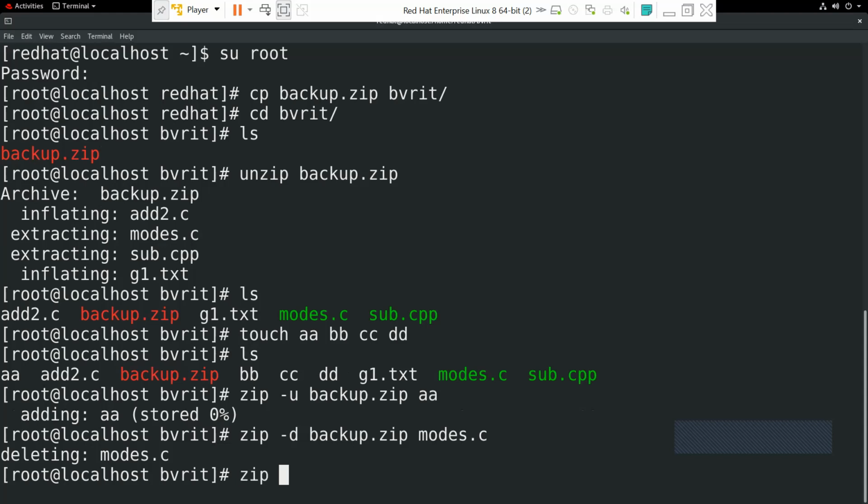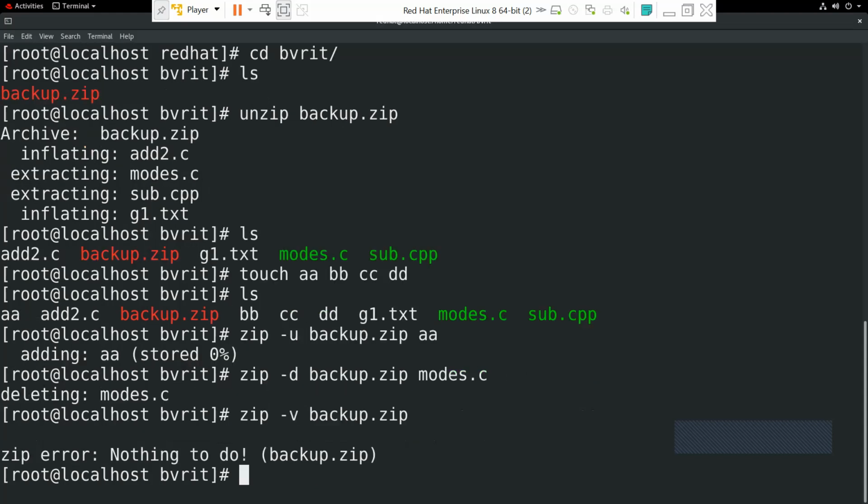zip -v backup. Nothing to do. It has to list out actually. It has to list out some files, .txt.